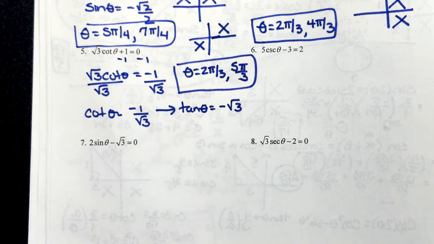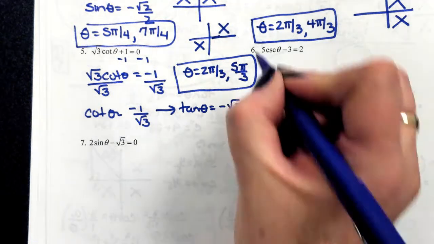So any questions, guys, on how we solve those trig functions when it's linear? Again, they're linear because notice all of your trig functions are raised to the first power. There is no power higher than 2, so that's why it's just a linear trig equation. All right, you guys go ahead and try number 6 for me.